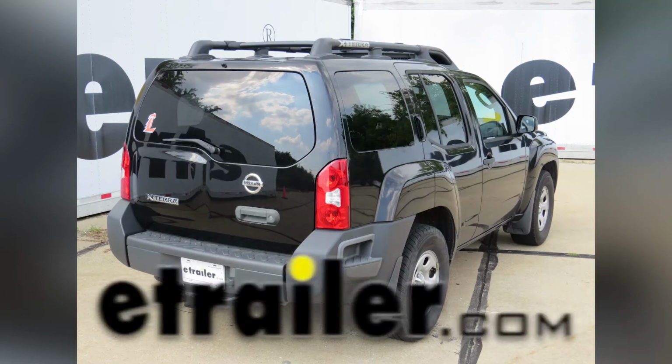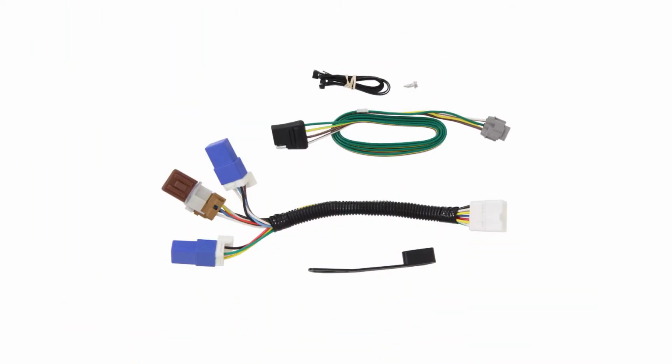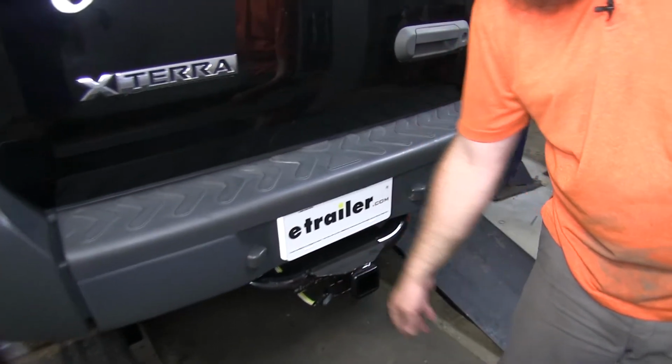Today in our 2006 Nissan Xterra, we're going to be taking a look at and installing the Curt T-connector vehicle wiring harness with 4-pole flat trailer connector, part number C56225. Here's what this wiring is going to look like once it's installed on the vehicle.